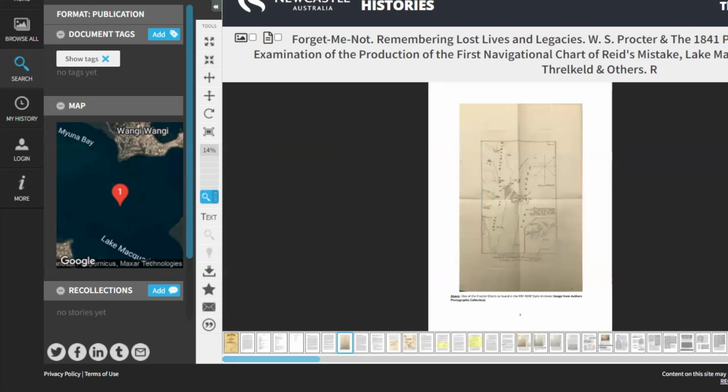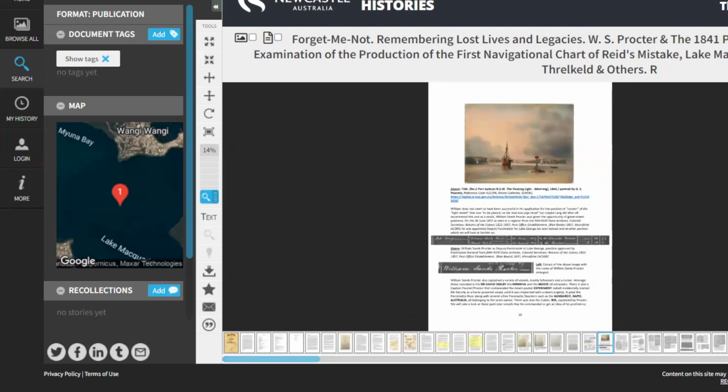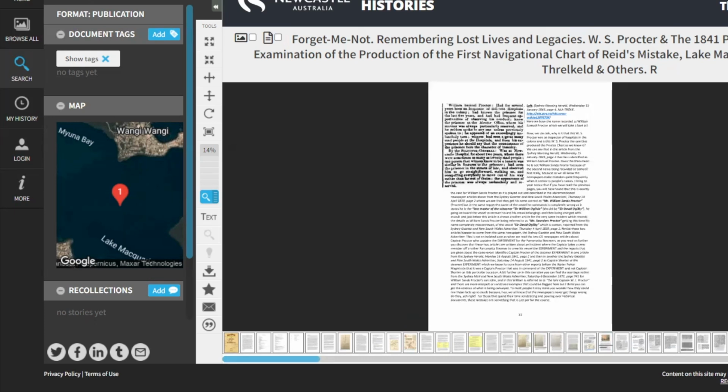I'm giving a lot of stuff away here. Still want to buy them. But I'd really encourage people to go and read this because it makes all these connections that you would never ever have thought it would make. I've done it like this too because you can see there's a primary source, and I've put that on the page so that what I'm writing about, people can read it from when it was written. It has there in blue, you can click on that and that'll bring up where that is found on Trove.